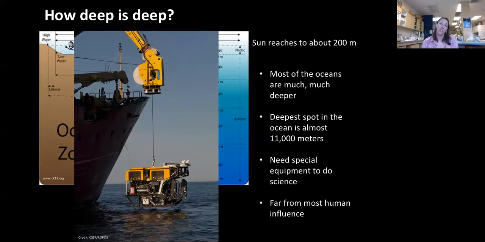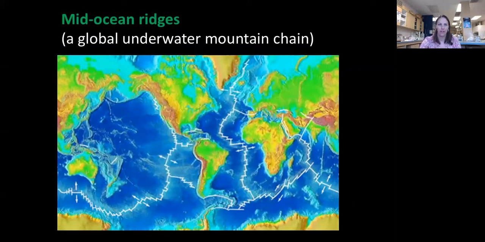So there's nobody in this remotely operated vehicle. That's why we call it remote. We drive it from up on the ship. But there are some that you can actually go inside to go to the bottom of the ocean. The nice thing about working in a deep sea ecosystem is it's really far from humans. So it's kind of what we call pristine. It hasn't been quite so affected by human impacts yet.